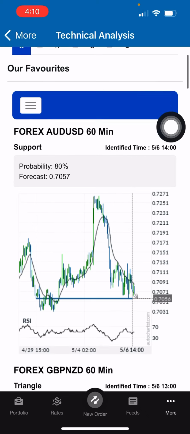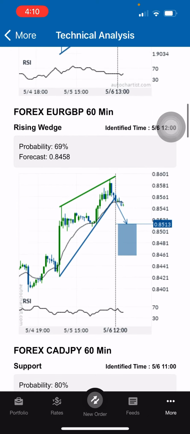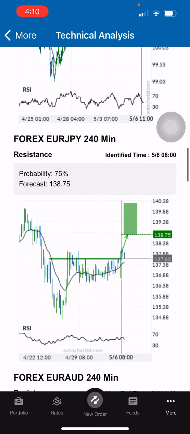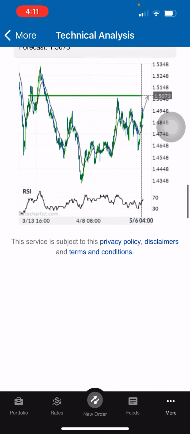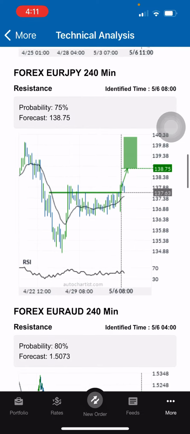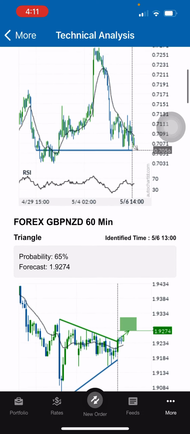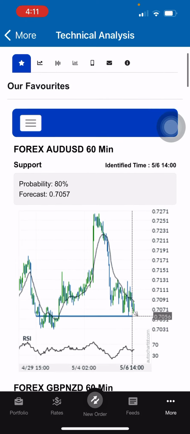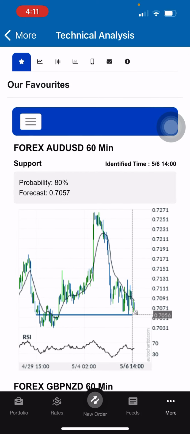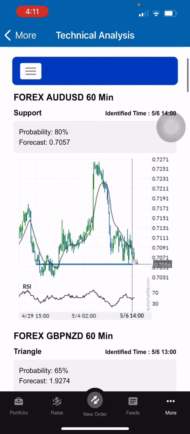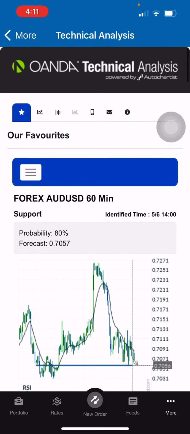So this is a set of favorites. I'm not a professional. I'm not here to show you how to find them and what to look at. I'm not here to teach you a new way to build a wheel. If it works, it works. And on my side of things, Oanda wants us to prosper. They want us to make money because they make money off of us making money. So they provide all these tools for us.